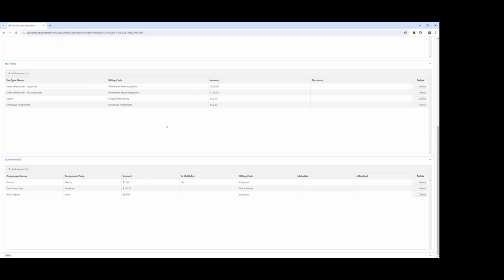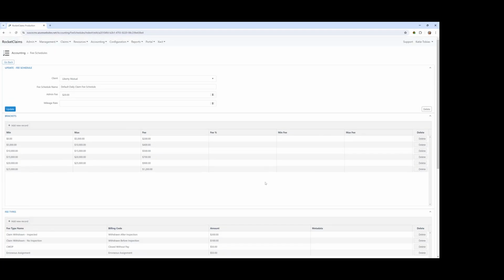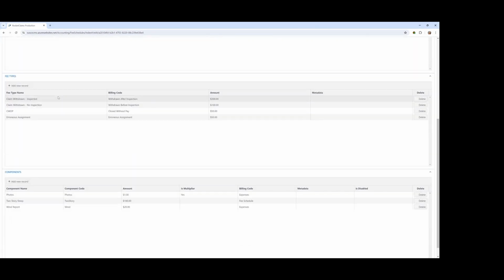And if you need to understand more about these billing codes or how this mapping works, please watch the training related to billing codes. Only certain users have the ability to manage or edit those. Similarly, once a fee schedule has been built, an adjuster or an end user without the ability to edit or modify this wouldn't come in and change anything here, but they would be able to select things that have been outlined within that fee schedule.